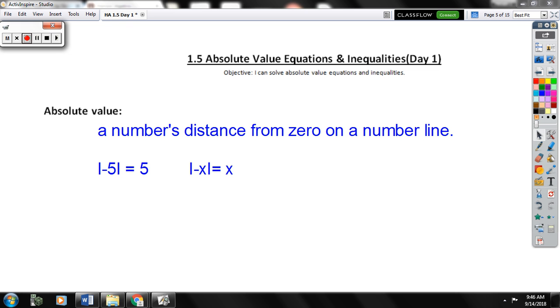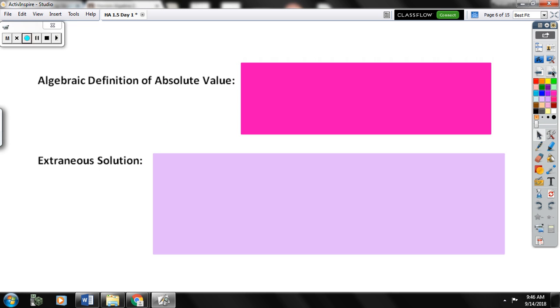And then we're actually going to skip the algebraic definition because it will confuse most of you more than it will help you. So we don't need to know it. In years past, I've had students get confused by all the letters, so we're just going to skip that. You don't need to know it to do the problems.